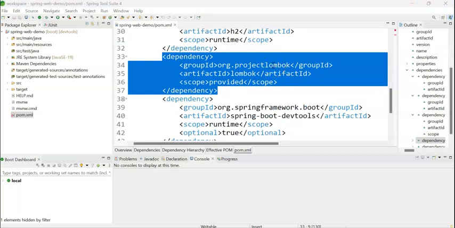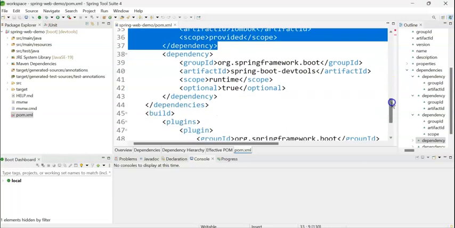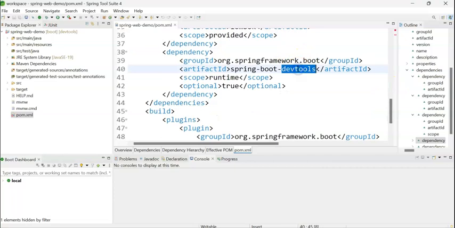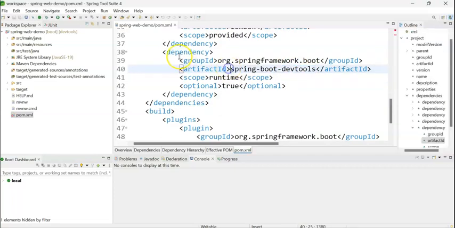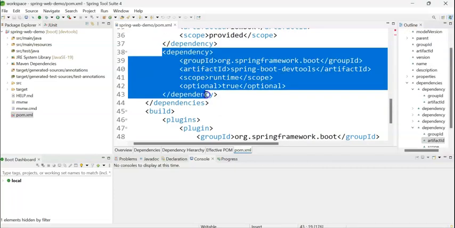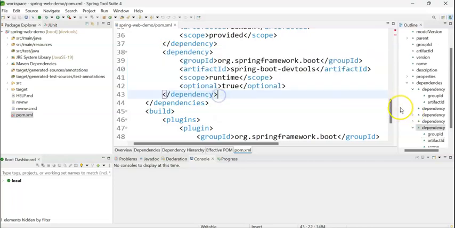For models, we generally generate the setter and getter methods. Using Lombok, we don't need to write the setter and getter methods. We can just add the annotations, and it will automatically generate the setter and getter methods. So I will show you. And DevTools, we already discussed about it. When we change anything and save the file, it will automatically restart our application.